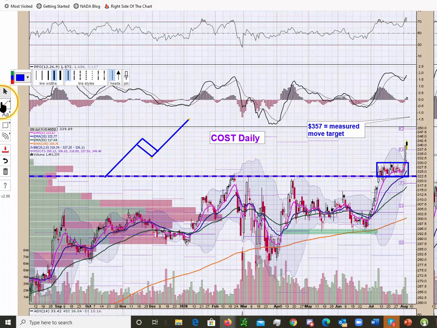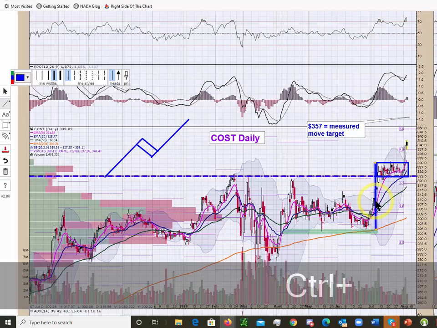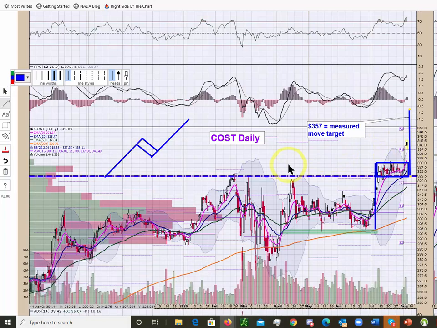Now, in the case of Costco, we've got a flat flag. It didn't come back like this picture. It was flat, and it was consolidating above support, above the breakout, which is good. That's what got us interested in the first place. You take the length of the move, that was the impulsive move higher. You take the length of that move and you add it to the flag.